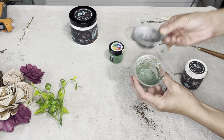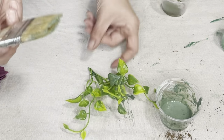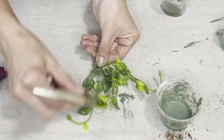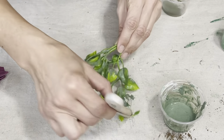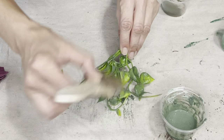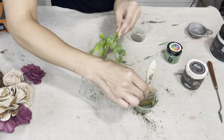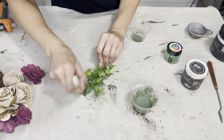Then I'm going to take a chip brush and brush this mixture all over the plastic greenery here. Let that dry, and it gives it a much more high-end fall colored look. This liquid patina is magical. The making powder is magical. Put them together and it is going to be a ton of fun. The color possibilities are endless.